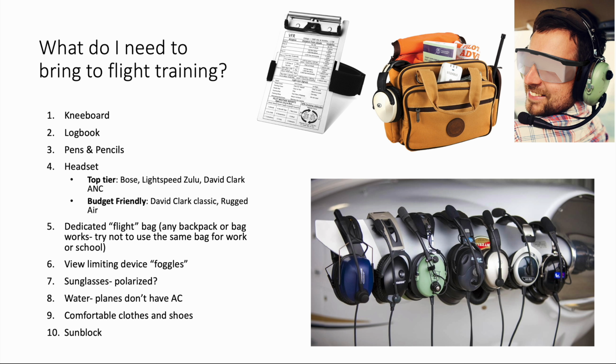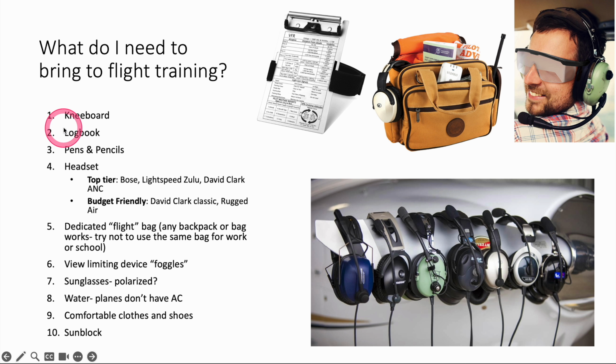as well as features. The budget-friendly ones are going to be David Clark's, which are these green ones this guy's wearing. They're kind of iconic just because of the color, and they've been around for years. David Clark themselves have classics, which have no noise cancellation, no bells and whistles. Those are probably going to be close to $200 or $300. The ones that we use here, if you guys have done demo flights here, are going to be Rugged Air. Those are like Amazon. It's going to squeeze your head a little bit. They get uncomfortable because they're pretty tight.